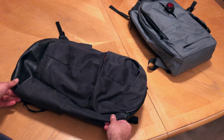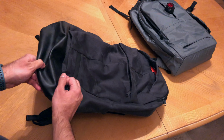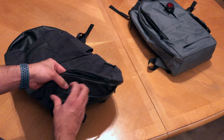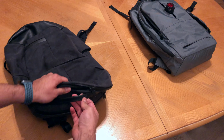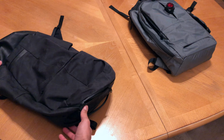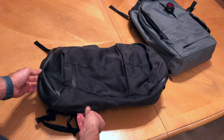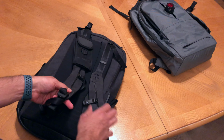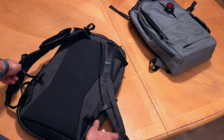It's finished with a multi-coating of polyurethane. It's water-resistant, top-grain leather. There's leather accents throughout. And we have number 8 YKK AquaGuard zippers throughout the entire bag. So there are leather accents, like I said, throughout the bag. The very flimsy handle at the top has it. The zippers are protected with a bit of leather. And for some damn reason, they decided to place this luxurious fabric at the bottom of the bag. There is not a single piece of plastic in use here, and that was immediately evident when I was moving around the bag. Everything feels quality, and the bag itself has a good heft to it.